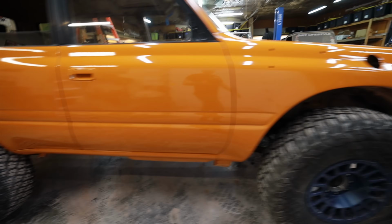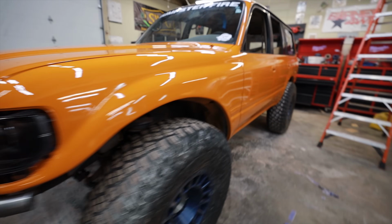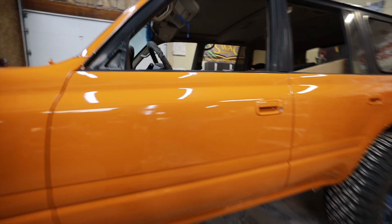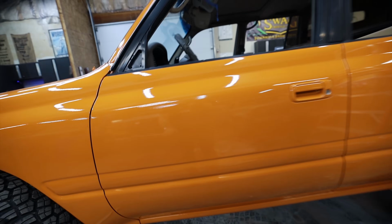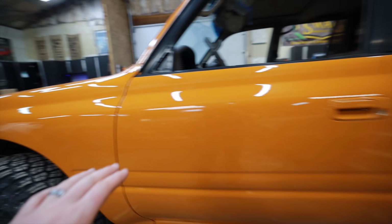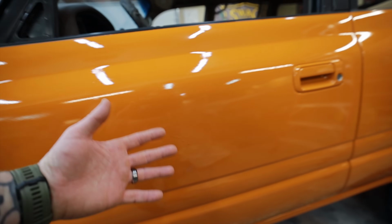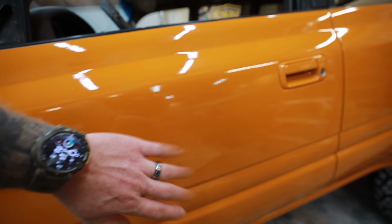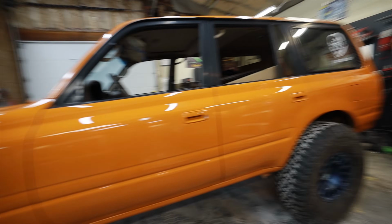But this side, all in all, I'm so pleased with how it looks for single stage and it being my first truck ever. This side has a discrepancy, but I could not be luckier. There's a run, as you can see right there. But this is in the flattest part of the panel. That is the easiest way to repair paint. If it was around an edge, I'd have to be really careful not to burn through. But this, I'll be able to put some 1000 grit on a block and just slowly sand and buff that down, wet sand it, and then I'll be able to just buff the whole thing out. So that's going to be a really easy repair.